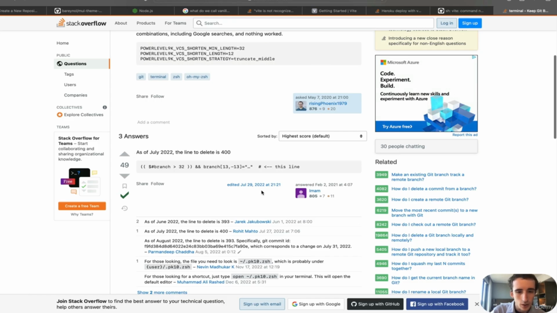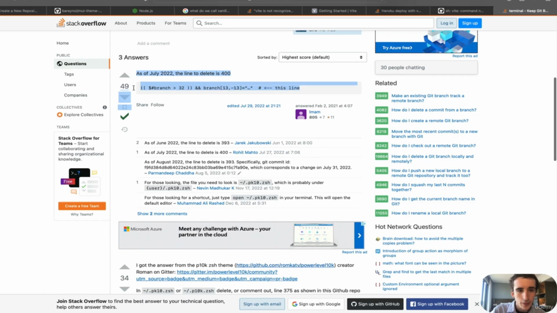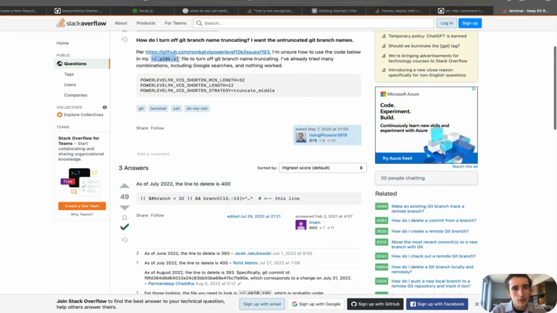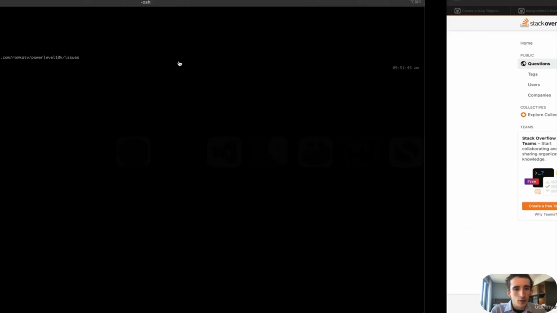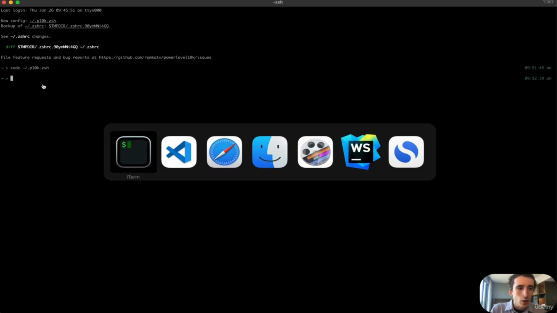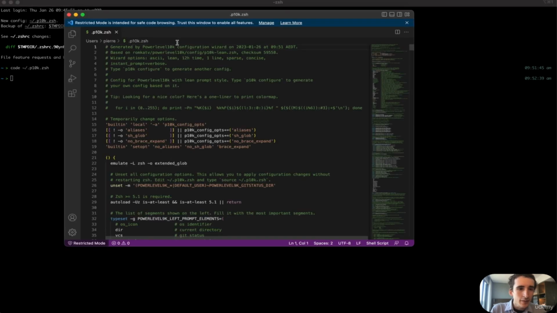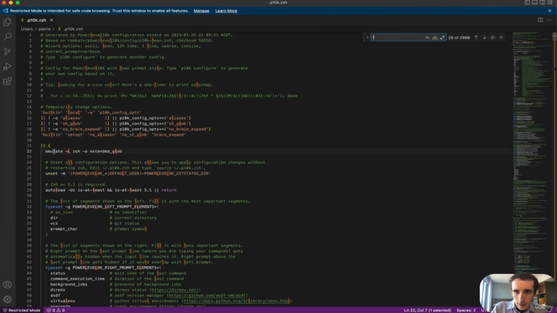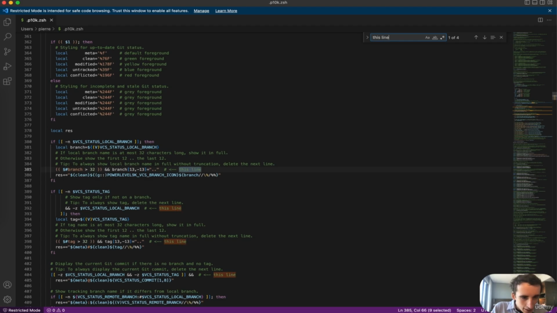So this is what you have to do. You just have to comment a line. So let's just open the .p10k.zsh, and here this line, it's here, I think, yes.